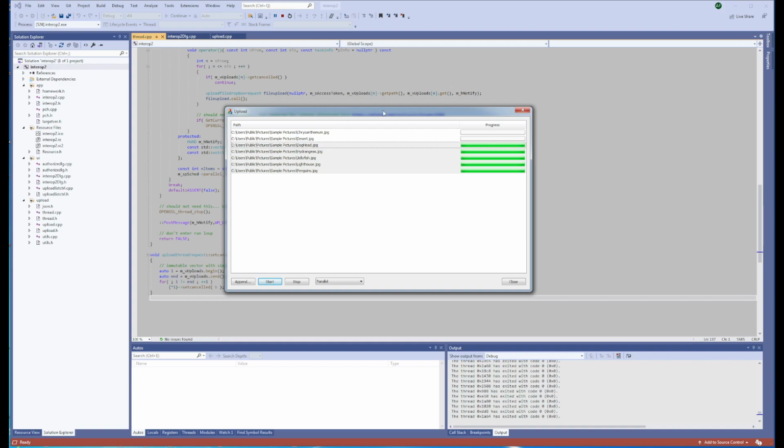In the next video, I will explain more about what's happening under the hood and what's happening programmatically to allow us to perform these uploads. Again, the whole project is available on GitHub, so people can download it and play with it as they want to. So more to come in video 2.